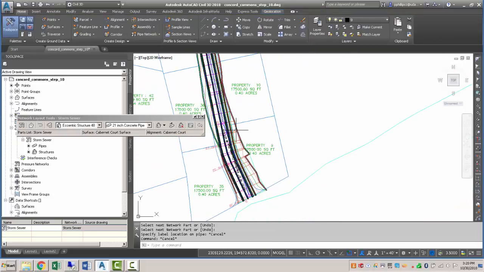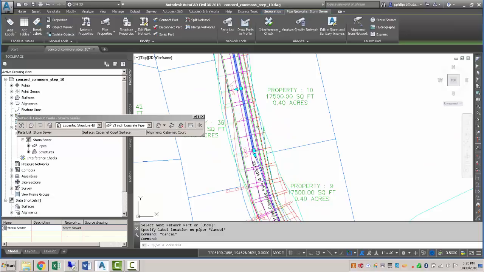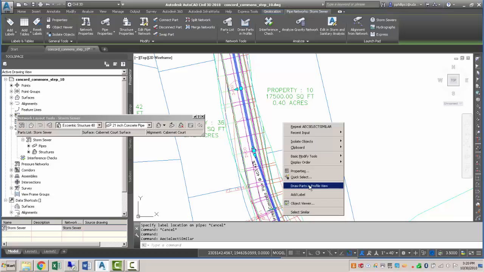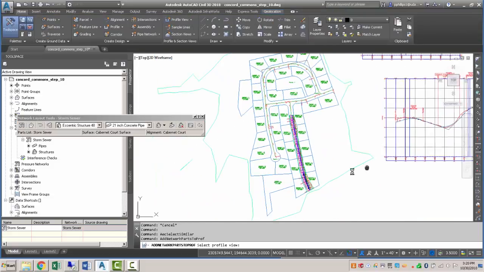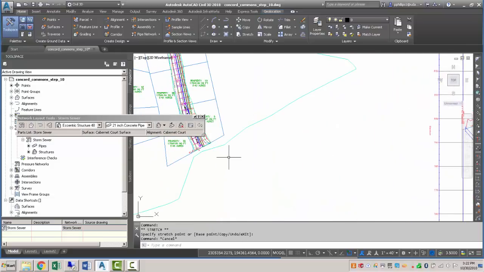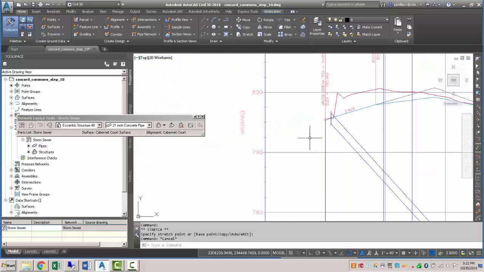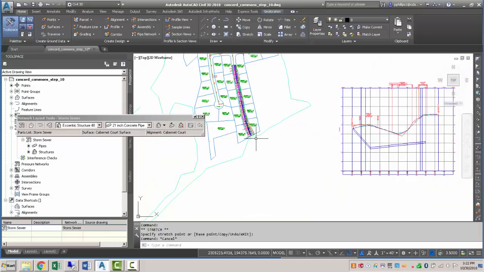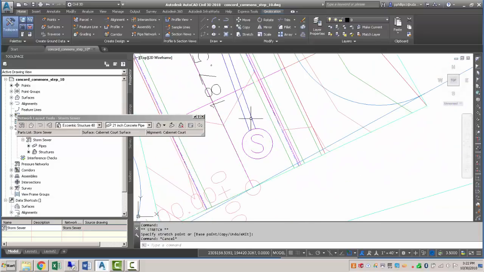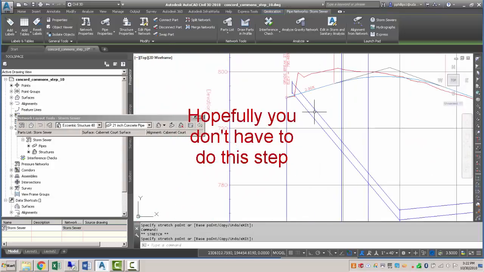But the next thing we want to do is actually add this to our plan, or our profile. So I'm going to select it and right click and go to select similar, and then right click and draw parts in profile view. And then we need to find our Cabernet profile. So it appears that that first pipe was trending to an elevation of 0. What I ended up doing was just regenerating the drawing. I moved this over, and then I ended up using my snaps to move this back to the right spot here. And then that fixed up my profile.